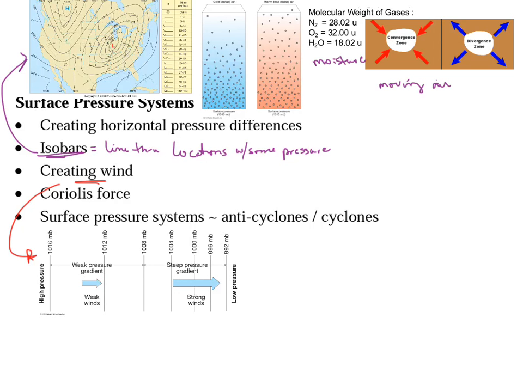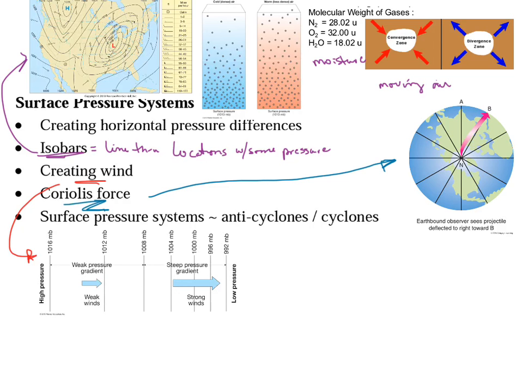And we talked about the Coriolis force. The Coriolis force is created because the Earth is spinning on its axis. So remember this little globe right here. You're looking down at the North Pole. Of course, the Earth is spinning counterclockwise, looking at the North Pole. So if you were to leave the Earth's surface and head in the air towards the equator, the Earth would spin underneath you, and you would look like you're being deflected to the right. Okay, so that's what the Coriolis force is.